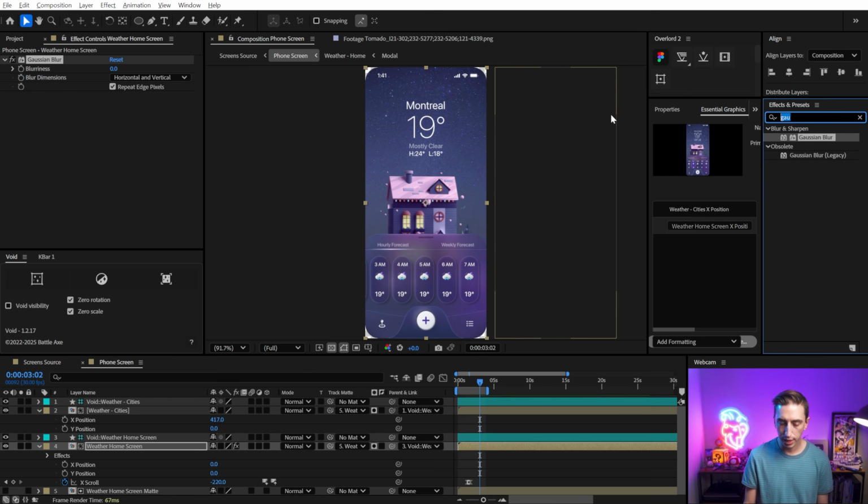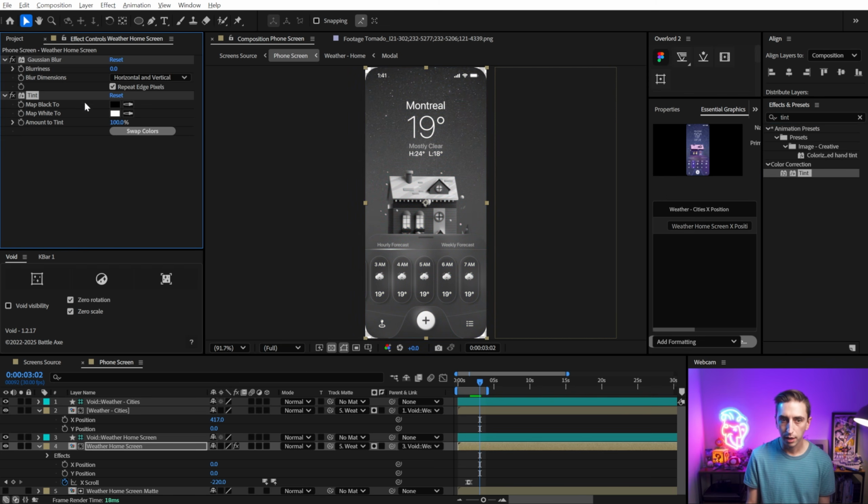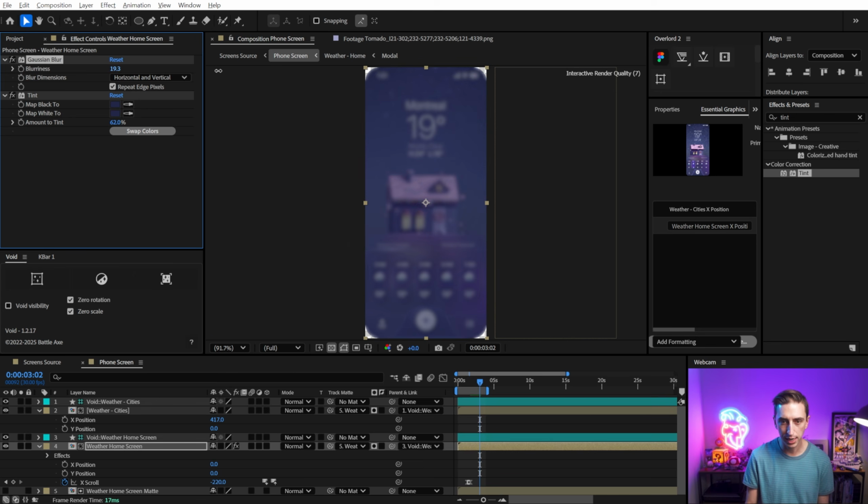And then I also wanna add a tint effect. And on this tint effect, I'm gonna turn it off just for a second. I wanna sample this kind of dark blue color, and that's what I want it to kind of fade out to. So I want it to blur, and I want it to fade. But I wanna do this in a little bit of a fun way using expressions, because I don't wanna set keyframes for all this. I want it all to be driven by the motion of that layer sliding off to the left. So to do that, I'm gonna start with just the blurriness.